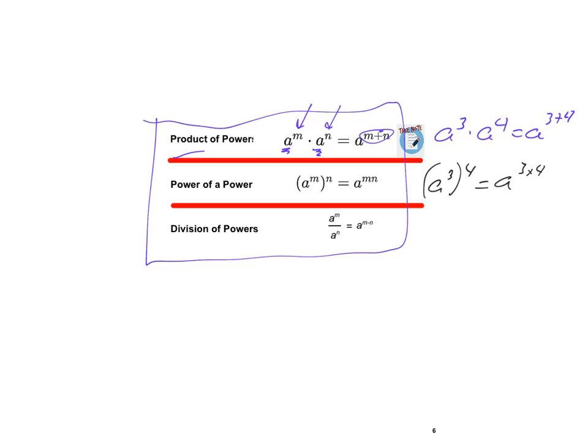And then finally, division of powers. Here, now we've got a to the m over a to the n on the 3rd one. And so if we have a to the 4th over a to the 3rd, that would just be a to the 4 minus 3. And again, a could be 2, it could be 10, it could be 50, whatever it happens to be. But those are the big 3 right now. So you add the exponents, multiply the exponents, or subtract the exponents, depending on the type of problem. Again, this would be something to have very near you in your notes moving forward.